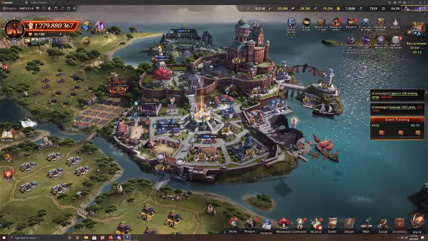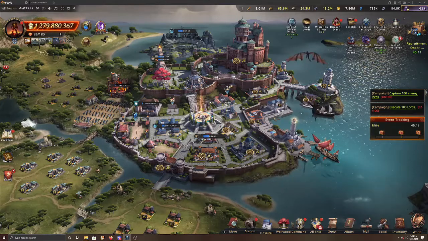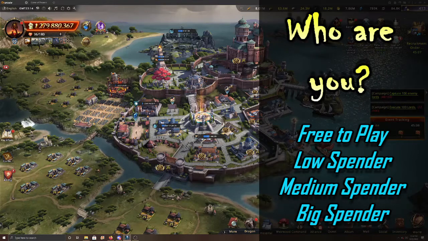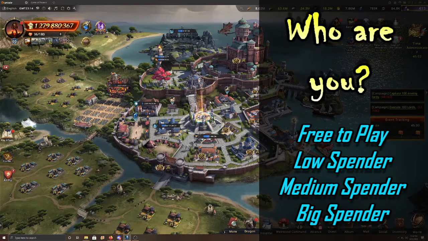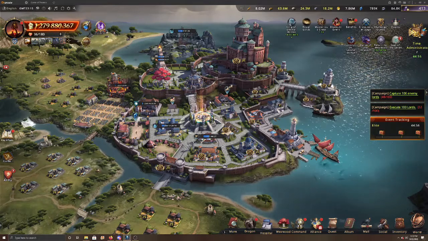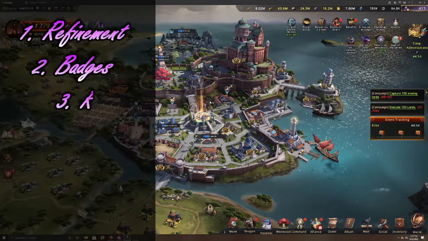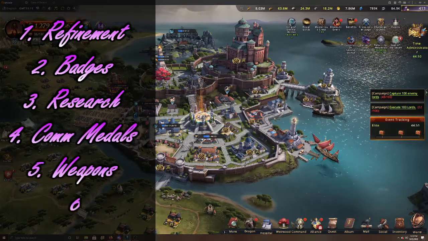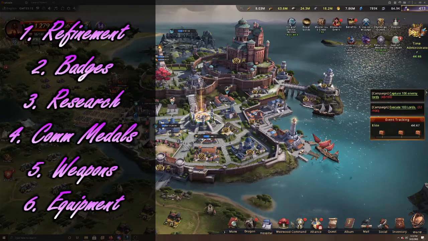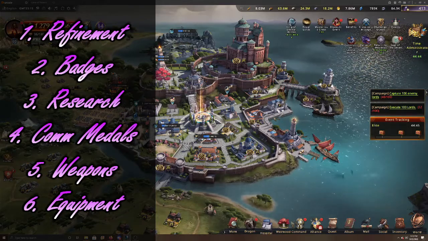The first thing is going to be how do you spend? If you are free-to-play, are you a low spender, a medium spender, or a bigger spender? That will definitely determine how you want to manipulate and grow your account. And then I have a few other things that you want to look for as well, and they include refinement, your badges, research, your commander medals and upgrading your commanders, the weapons that have just been released in the past few months, and your equipment. So let's get to it.